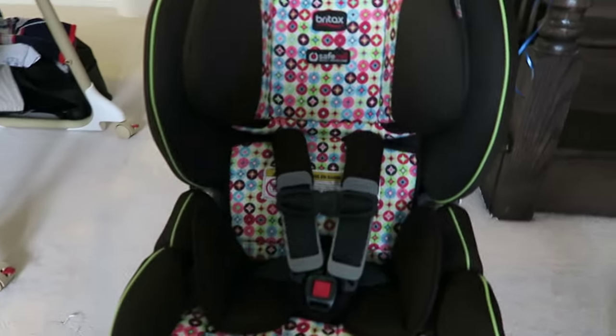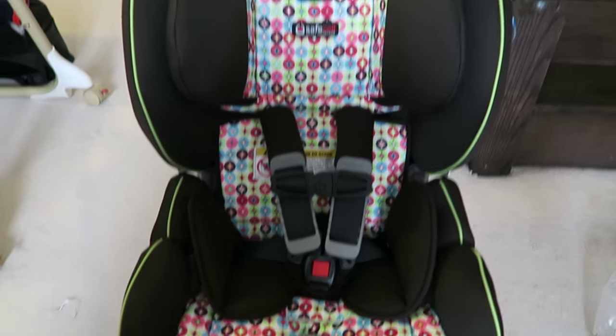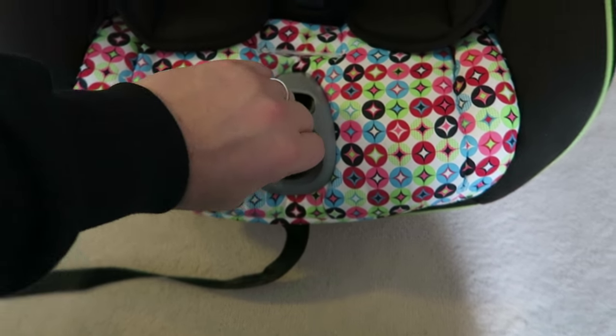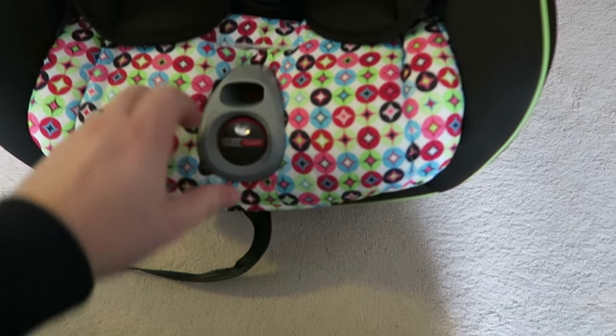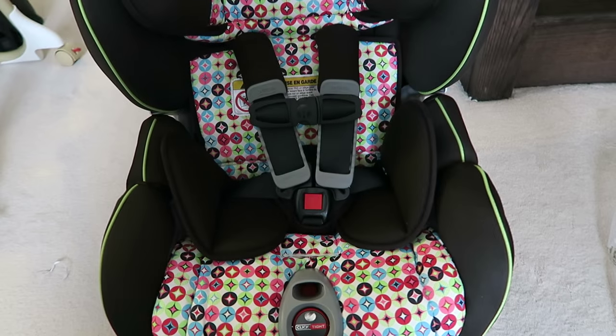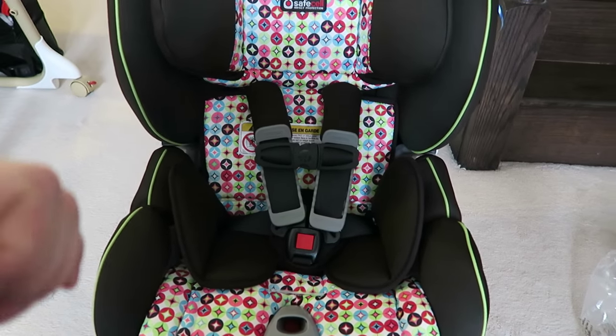Anyways, guys, this is the bad boy right here. This is the Britax Boulevard Click Tight, and by Click Tight they mean, for installation, no more needing an engineer's degree to install a car seat. Or paying someone 60 bucks.